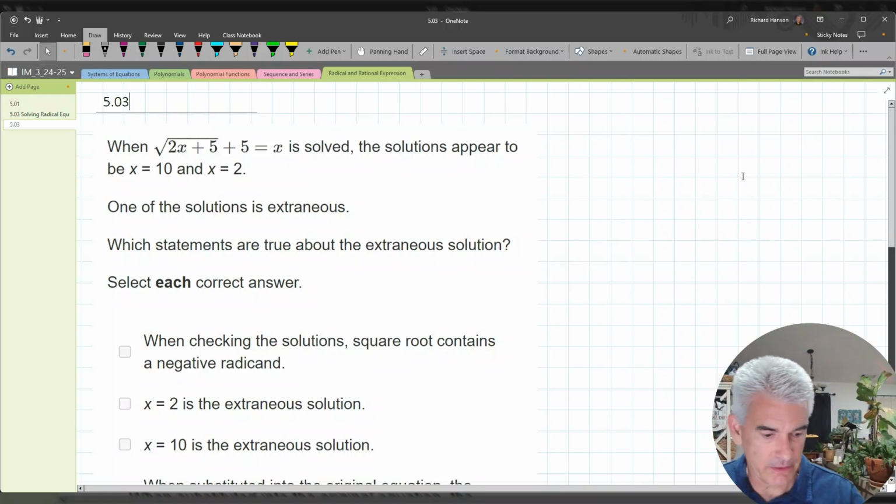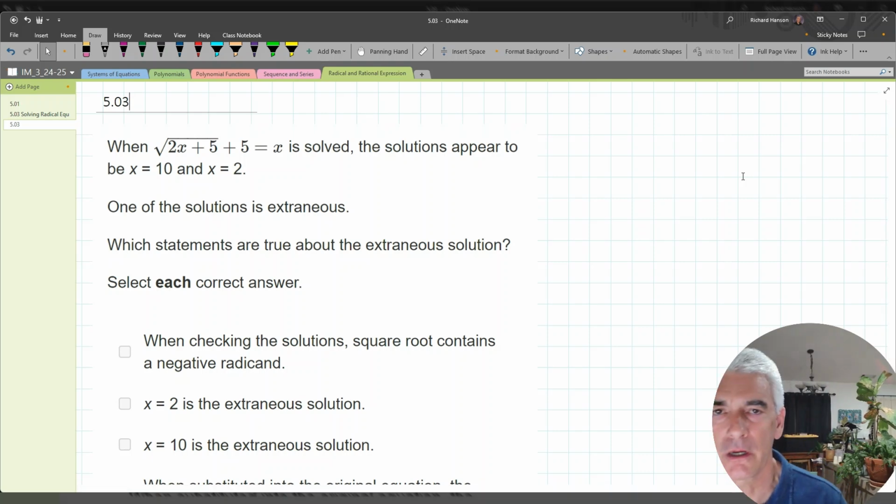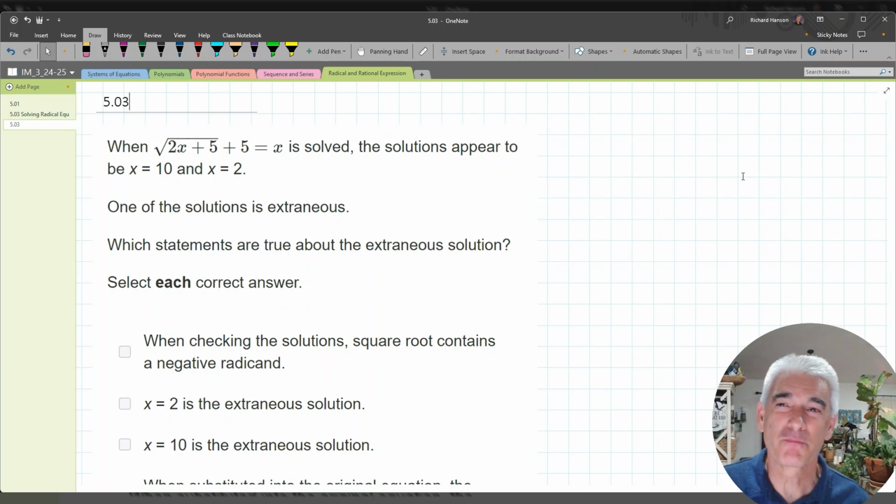All right, so hopefully this will help you on your work tomorrow, working on solving radical equations. So equations that have radicals, specifically square root equations here, it's going to be a lot of squaring both sides. That's the typical approach for undoing a square root. So here, there's not much work to do.